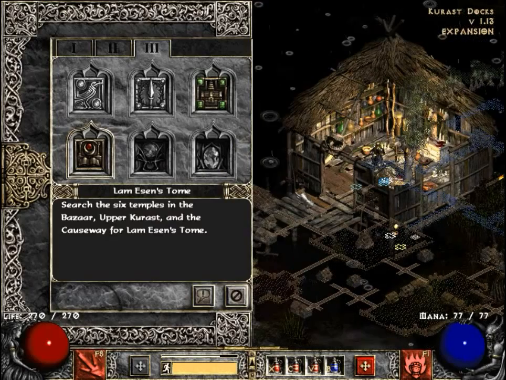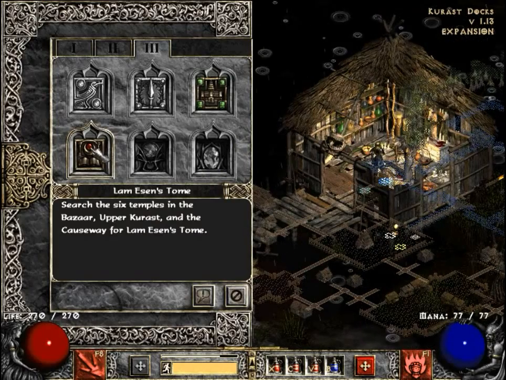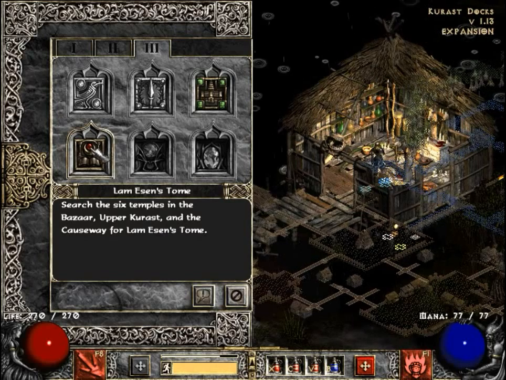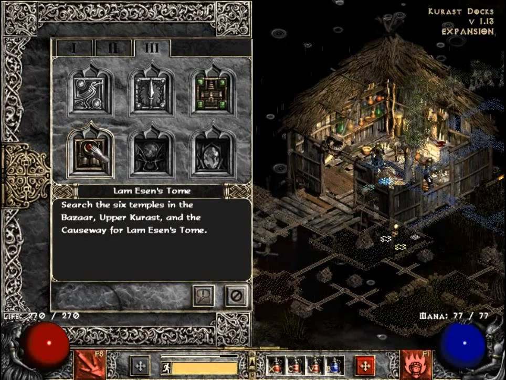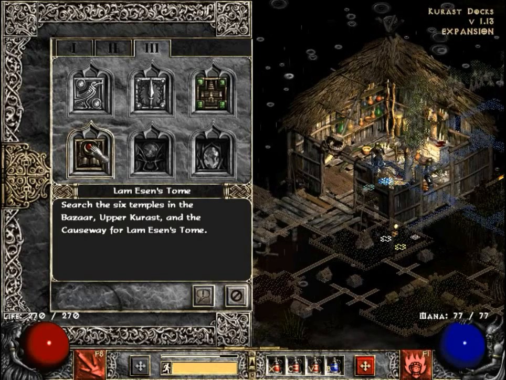Okay, so he gives us the quest. There we go. Let's click on here. Search the six temples in the Bazaar, Upper Kurast, and the Causeway for Lam Esen's tome.